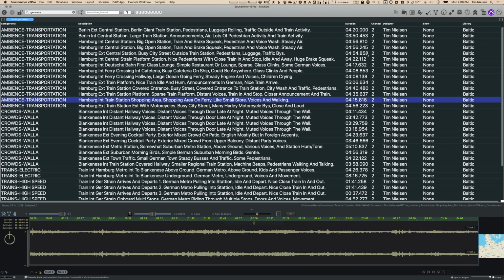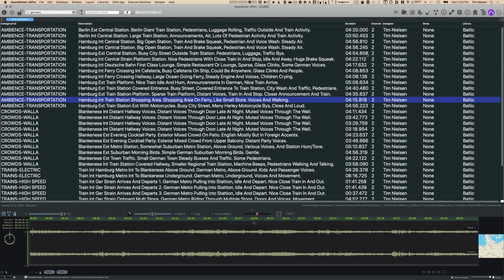There's a lot of different ways that you can find and organize sounds. There are a lot of preferences for dealing with what happens when you tell it to transfer a sound into Pro Tools. We're going to go through all of that later in very targeted videos. But I wanted to give this very brief overview for people who are brand new to Soundminer to get a sense of what you usually are doing with this program, what most of us who use Soundminer are doing, and that's finding sounds, viewing the data, choosing a sound, and spotting it or a piece of it into a DAW to work with.